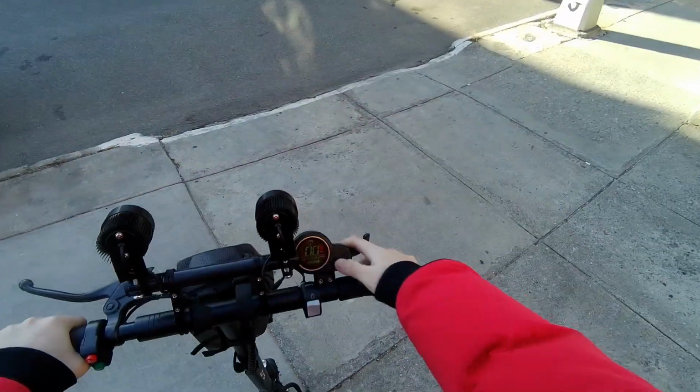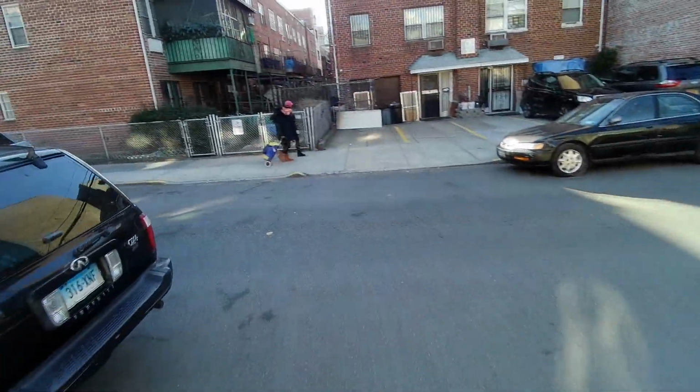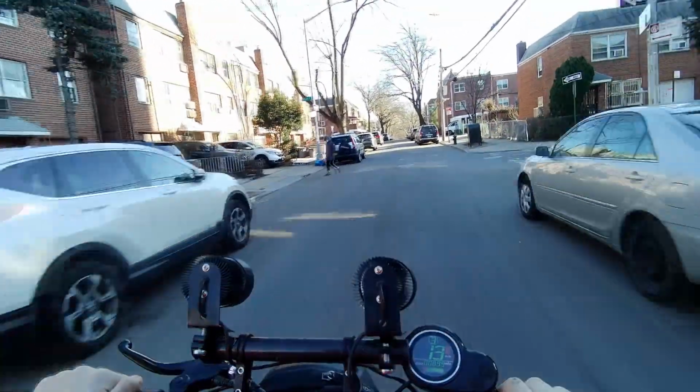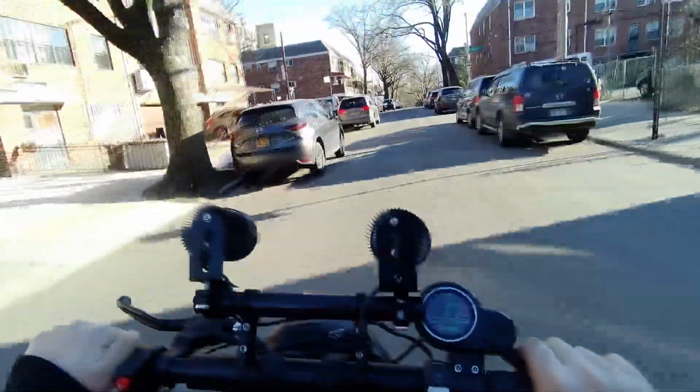Just got cleaned up. Just finished cleaning it. Shined the wheels, basically just cleaned it. Okay, now speed 3. This thing is with speed unlock, so it's going to be a lot faster. We're on 17 miles an hour right now.